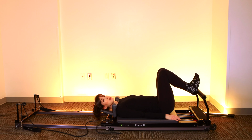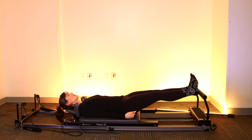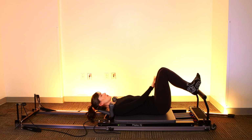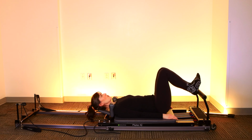Legs come together, heels on the foot bar. Think about flexing at the crease of the ankle. Less so at the toes, more at the actual fold of the ankle. Push into the foot bar. Activate the glutes and your hamstrings. Bend the knees, bring it in. Of course, you will feel quads too, but try to activate that back side of your leg. Inhale to return.